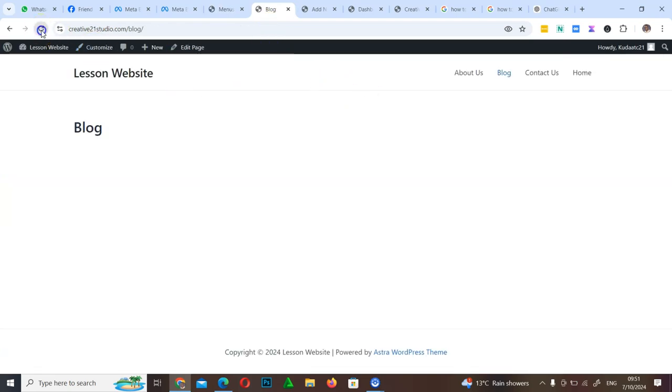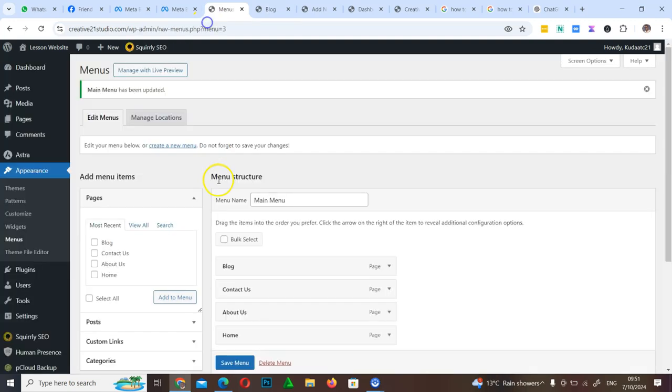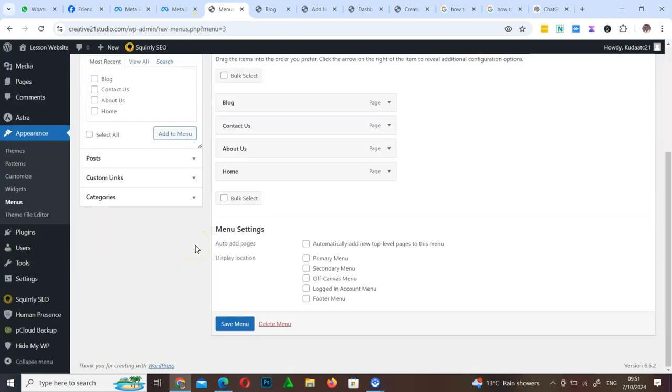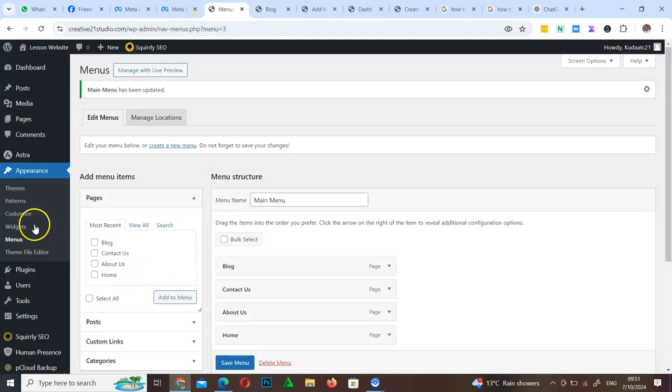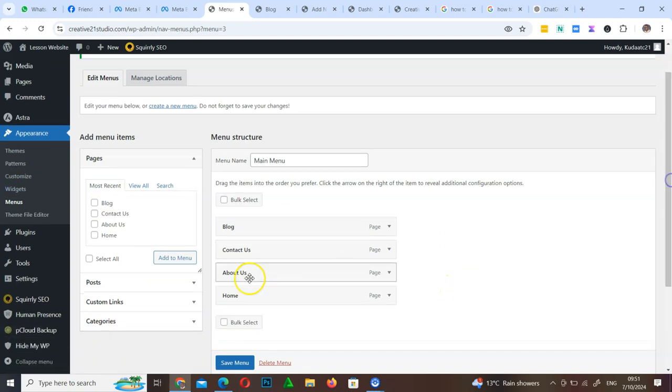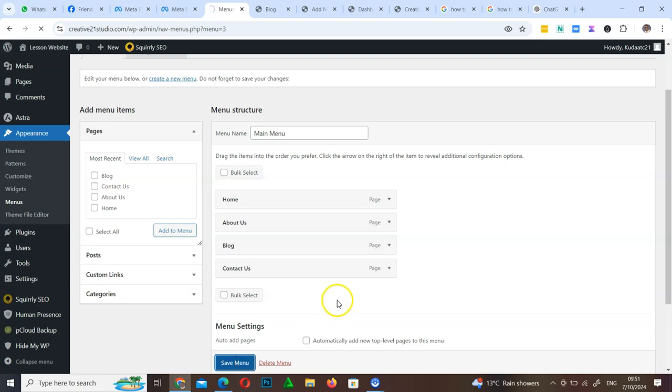Now if I refresh, I need to see if that is going to appear. This is not appearing here because we haven't selected the menu. What we're going to do is go on customize. So what I need to do first of all again is to rearrange this. Remember on the navigation that time I was actually rearranging this. So I can move that up and then I can say about us and then blog, contact us, and then I hit save.